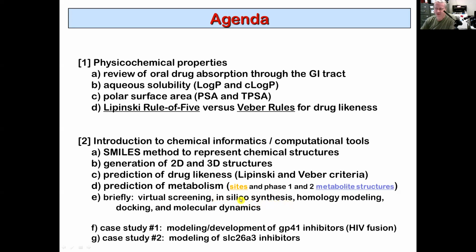Could we actually do synthesis in the computer? Well, we kind of can. We can't actually make the molecules, but we can make libraries of molecules on the computer using virtual synthesis, and then we can screen them using virtual screening. It's a pretty cool idea. We'll do it. You will actually be doing in silico synthesis yourself as a homework assignment.